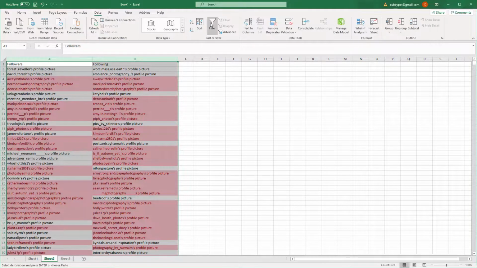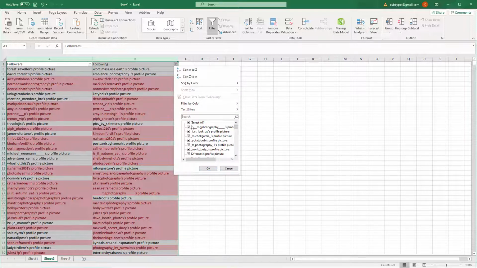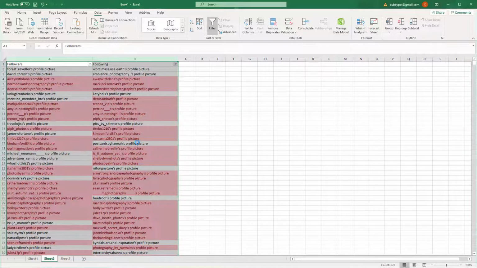We can then put a filter on these as well. So all of the people that Tamsin in this case is following but are not following her back, we can then filter this on anything that isn't a color. So we know that anything in pink is both a follower and a following. Anything that's not pink is not follower and following. So in this case, we're looking at who Tamsin's following and if they're following her back or not. So we filter on no fill, and that tells us who is not following Tamsin back.